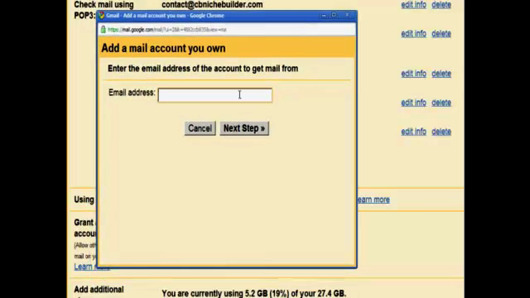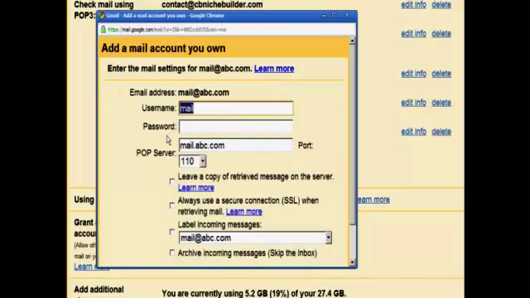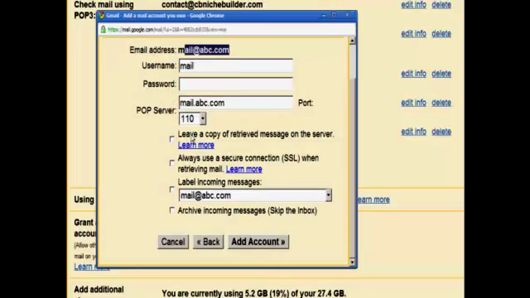So let's say, for example, that I want to add mail@abc.com, and then click Next. Then you need to figure out how to log into this address: what is the POP server, and what is the username and password. You can click here to leave a copy of the retrieved message on the server, which I generally do, just in case Gmail wipes my emails or anything like that.